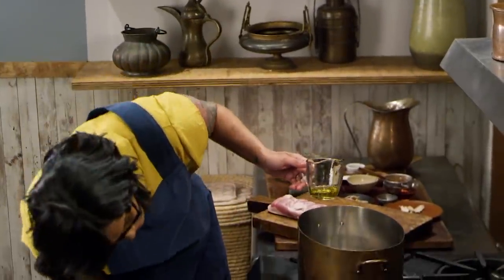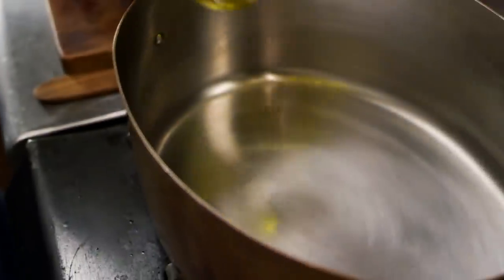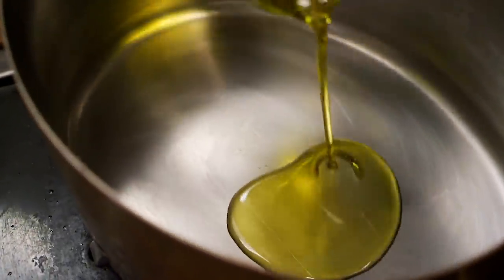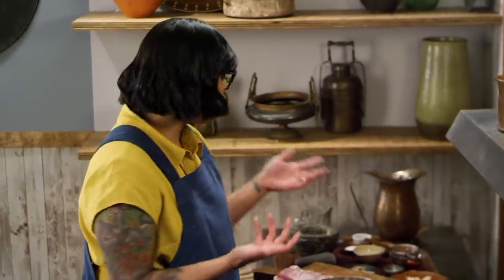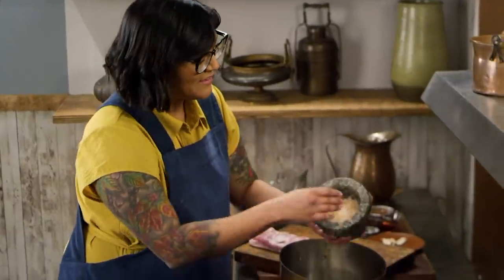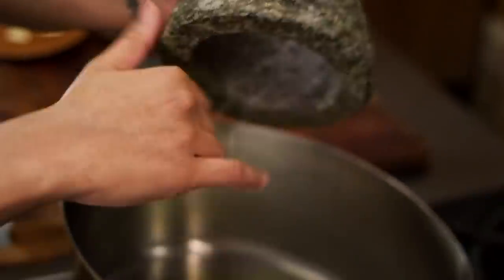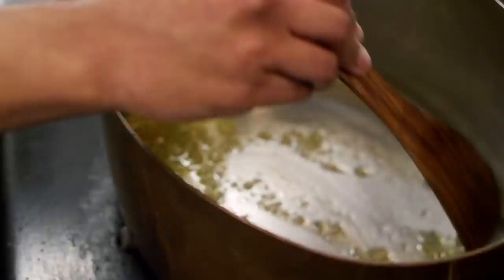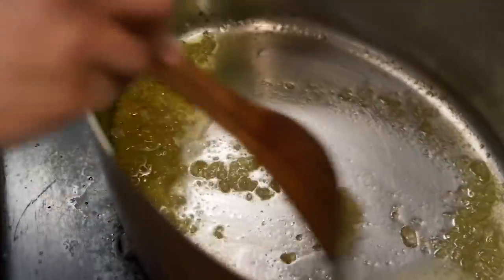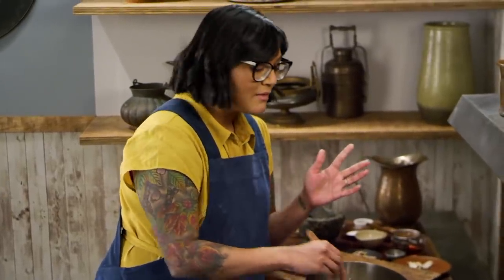I'm going to heat up a little bit of oil before I add that sugar, and we're going to cook it into a nice dark caramel. Now already this is really different from the hamburger you or I might recognize, because we're using braised pork belly instead of ground beef — but it's the past, this is how they did it. Meat and bread. Rock sugar's going in. I'm going to do this over medium-high heat while stirring. We want the rock sugar to melt and caramelize. It's going to look a little clumpy in the oil, but that's fine — we're just looking to develop some nice color at this point.